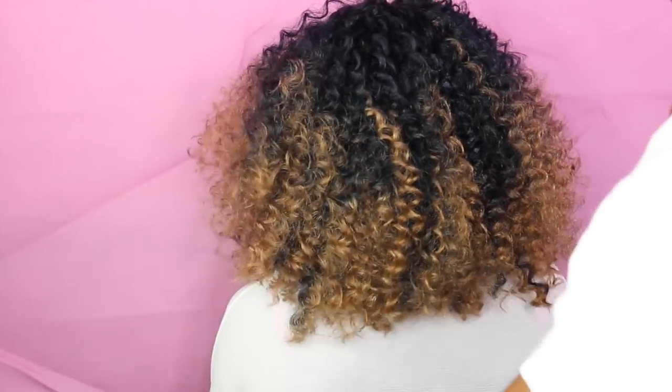But once I get to a certain length, I slow down and begin to analyse how I'm doing it and how it's going to frame her face. So yeah, just take your time with the cutting.